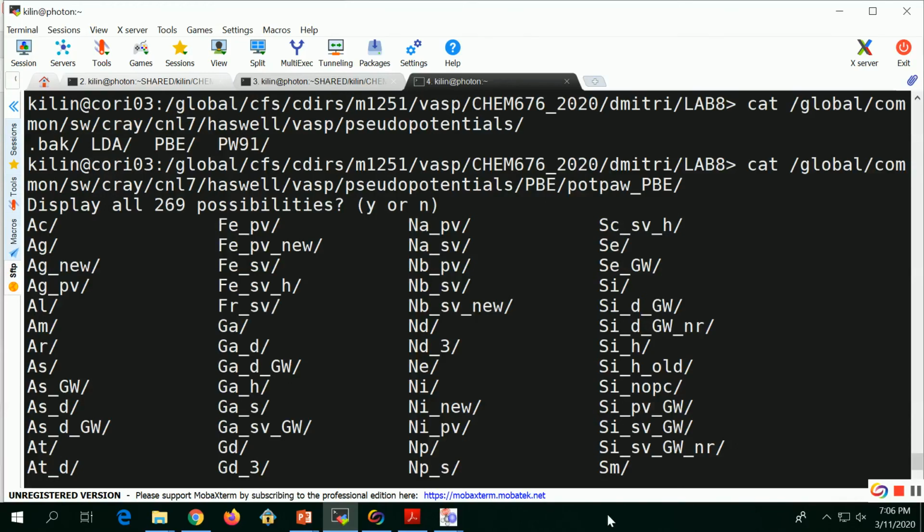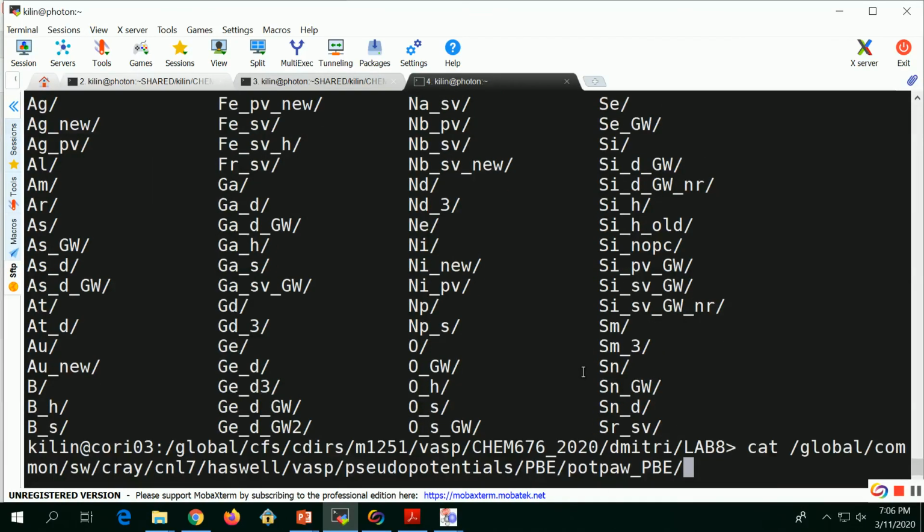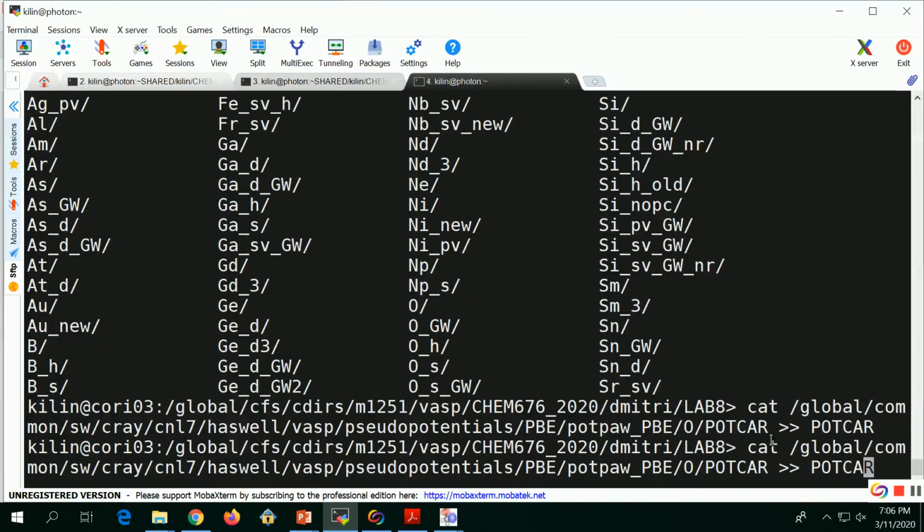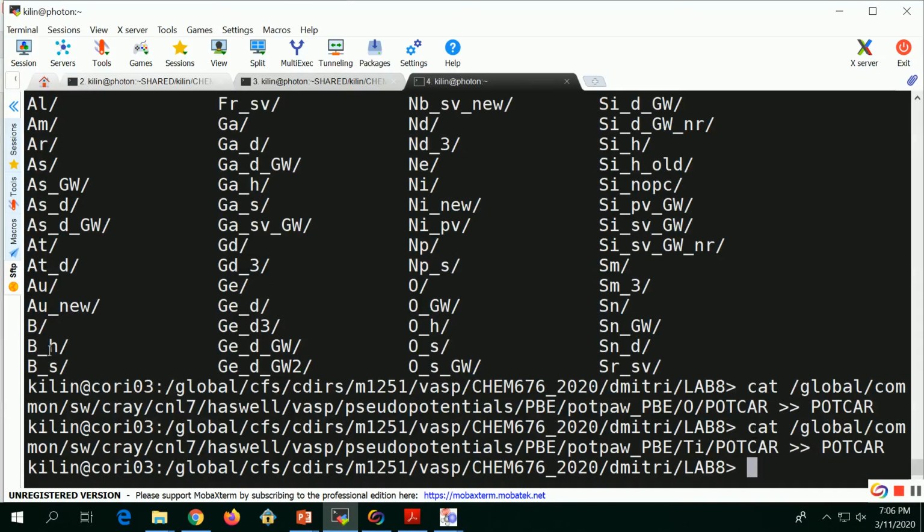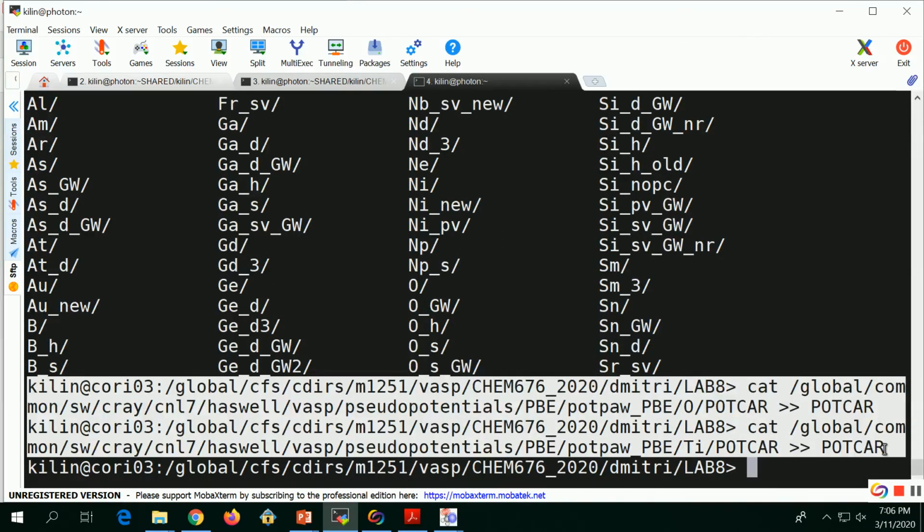So when I do it practically, I'm typing this cat directory and then oxygen slash POTCAR for oxygen, enter. And then doing the same for the next element in this model, titanium. So I understand it looks like a lot, but the pathway you just copy, and the only thing that you need is the last part of this long line. So for titanium, POTCAR.